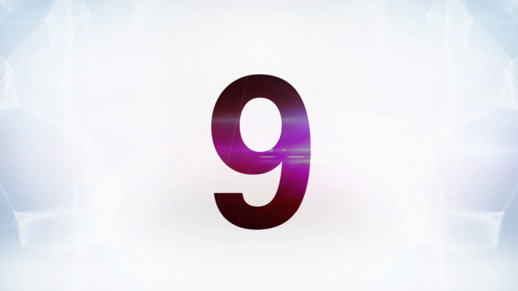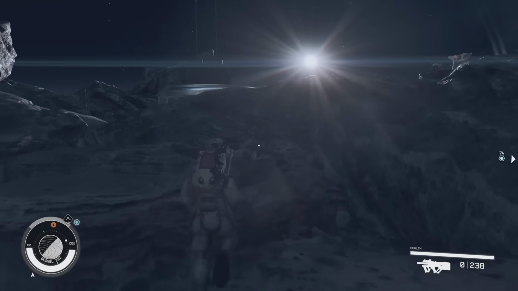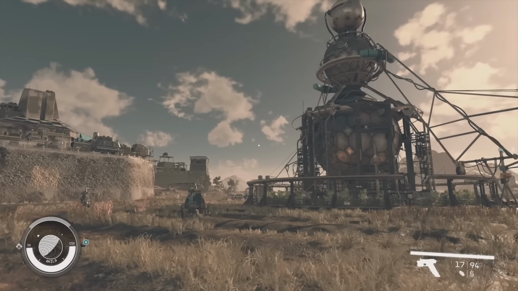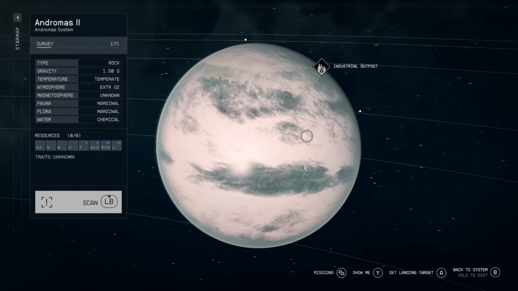Moving on to number 9, it's the Safe House Gamma in Starfield. Sometimes Starfield can really surprise you with an especially creepy point of interest. Most of the places you end up exploring in this game, they're just filled with enemies or loot, but Safe House Gamma on Andromeda's 2 is different.